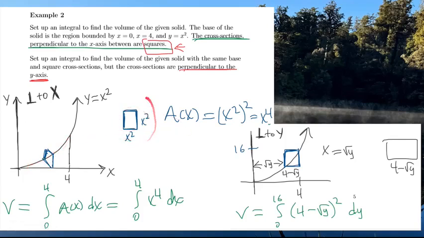And the side lengths, you have to figure out the side lengths on that. It's x squared. How come? Well, think about it. This is the height right here. This is always going to be the y value, right? When you square it. So that's why it's x squared. And since it's a square, also the bottom part is x squared.